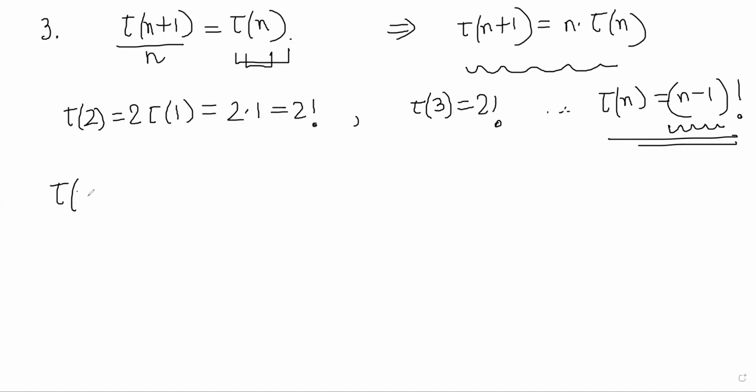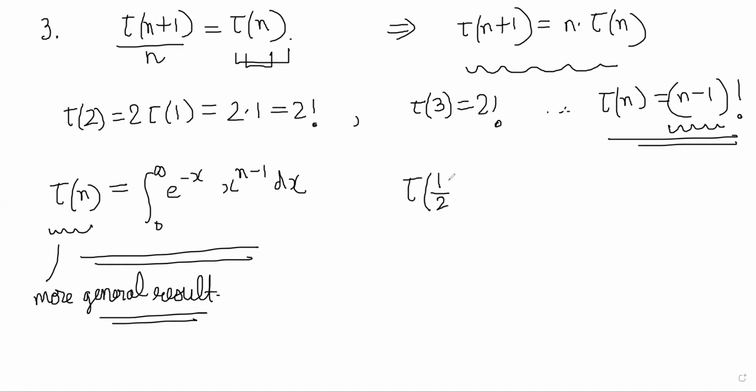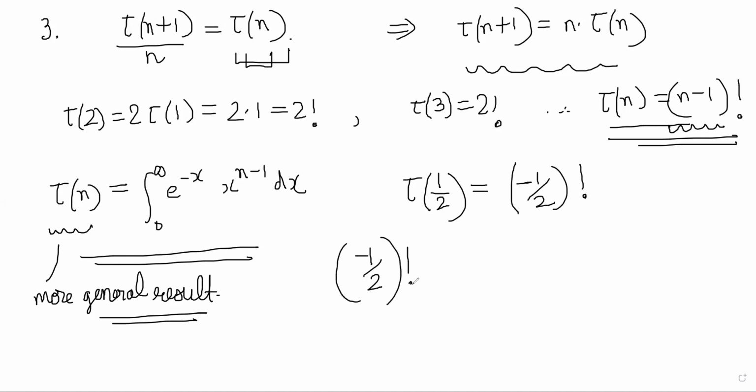But if you recall, the Γ(n) function was an integral. It doesn't assume that n is an integer, right? Here, we don't assume that n is an integer. So Γ(n) is a more general result which is valid not just for n an integer, right? So the idea is that maybe now we can find things like Γ(1/2), right? Γ(1/2) basically would be, according to this formula, minus half factorial. So in some sense, we will be able to find out minus half factorial if I put n equal to half in this integral, right?